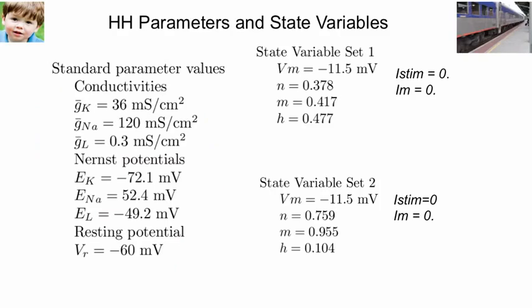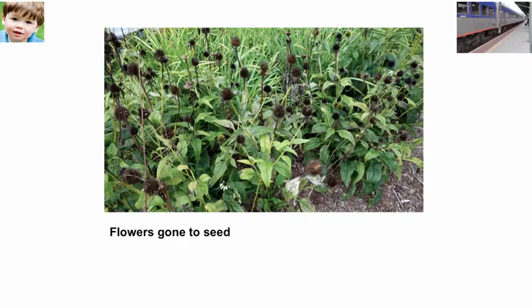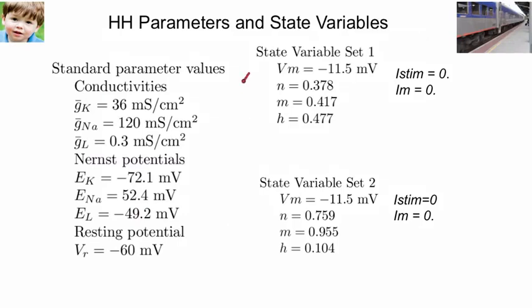In this slide, I also have written in some other values which are interesting to think about in the context of various applications. If you ask in this tissue, what is it that changes dynamically? Well, what changes dynamically are the parameters Vm, n, m, and h. Here are some sample values for those, done under the conditions where the stimulus currents are equal to 0. Here's another set of sample values. These are just put out as specific examples of two situations, and they're referred to later on in the sections of the course.